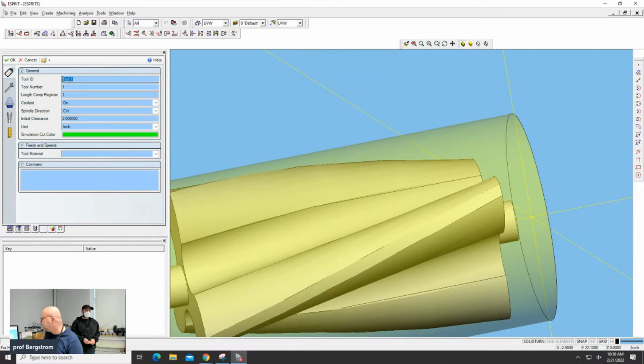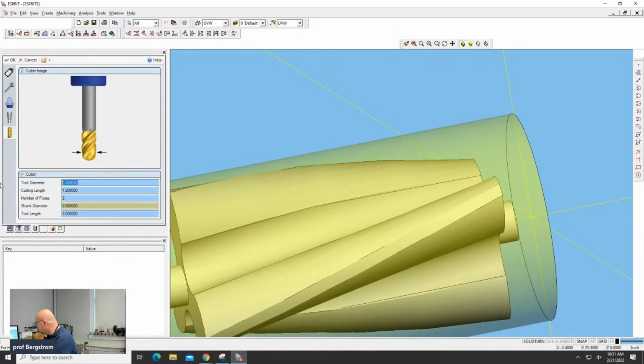I did say the max you should use is 3/8. You don't have to go to the max. Point 0.25. Were you doing this in the SDK? Ball mill, yeah. Over here we say 0.25.